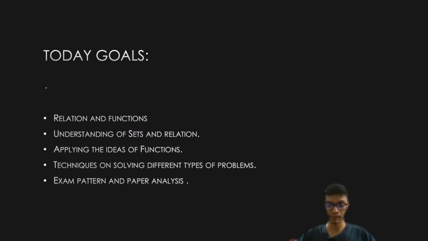With this, our goal today is to analyze the relations and functions chapter. We are also going to understand sets and relations, because ultimately these are all basic sets, and set terminologies are important in order to start with the relations part, right? After that, we are going to discuss the idea of functions. How are we getting a function from a particular relation? That is what we're going to discuss. After that, we're going to discuss the different types of functions, and also see how we can get the inverse of a function given that the function is bijective.